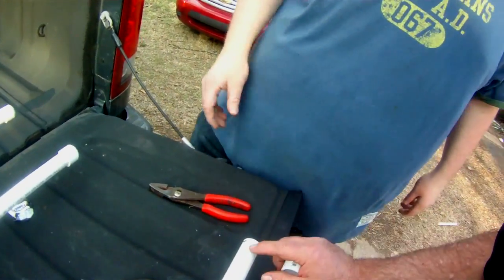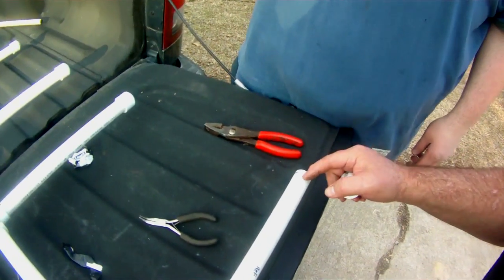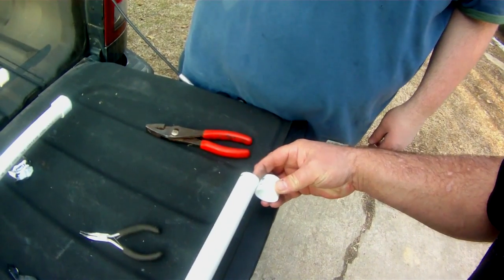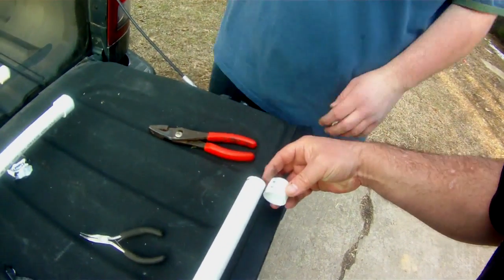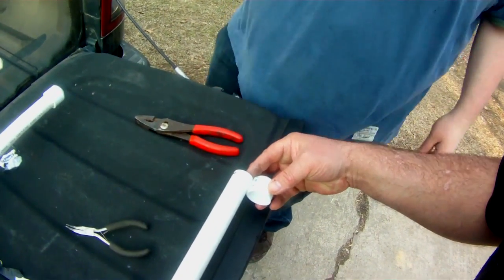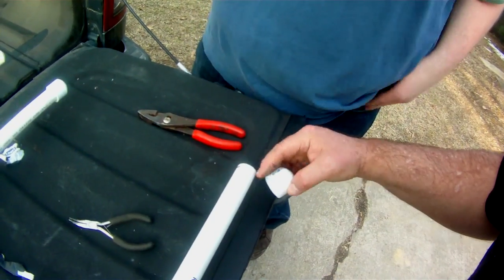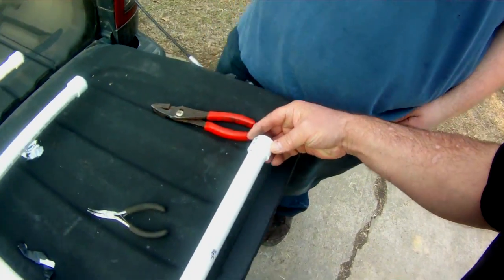On this cap, we're going to put the hole for the wire. There's no support on one side, so we're not going to use the full depth of that cap. We're going to leave a little space so it can press up against the wire when it's on there. We're going to drill the hole slightly back, not the full half inch depth of that cap. So we're going to leave a little push room so it can have some friction up against it.